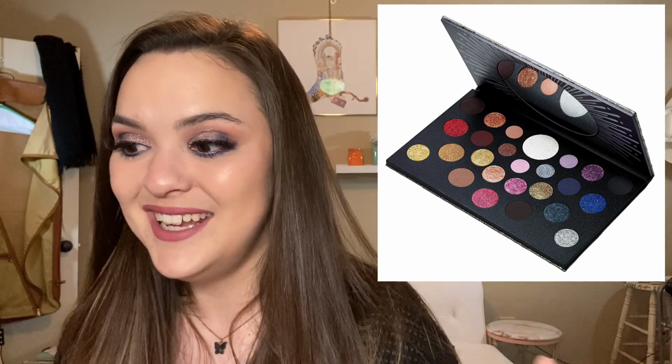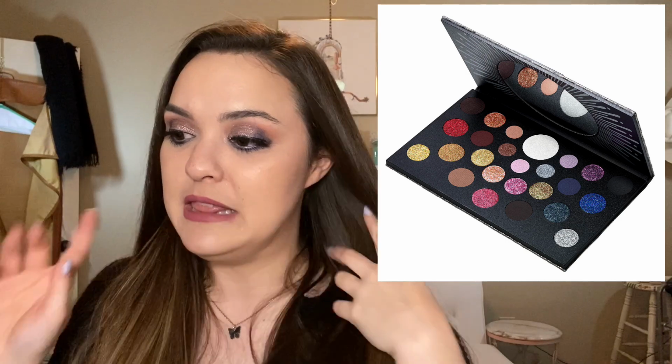It's MAC, so I'm not even gonna check the price. It's too much for me to buy and too unnecessary for me to buy right now. But that's gonna be one that I'll be looking for a sale on because, oof, I just really like that. I mean, MAC makes good products. It's a good brand, reliable quality, you know what I mean?